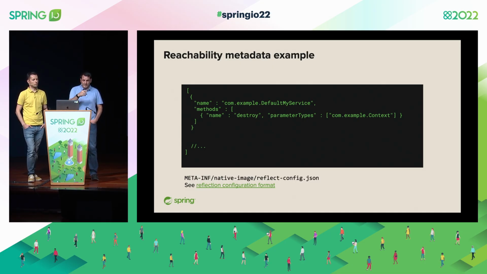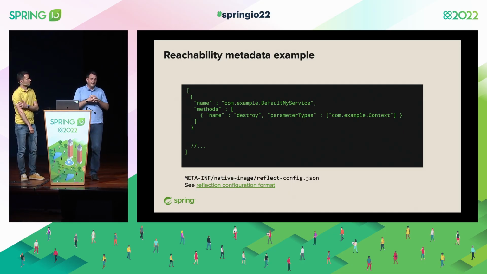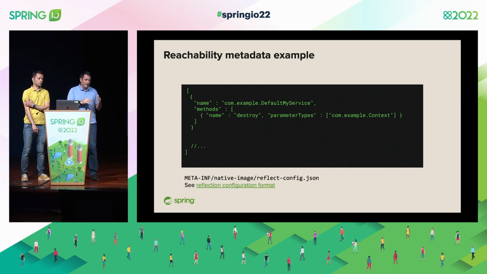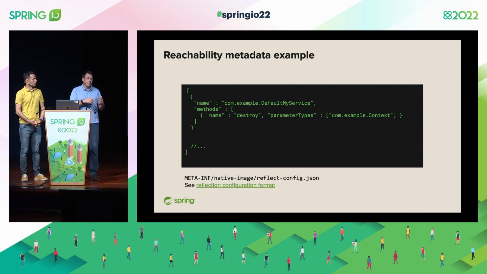There is some information missing on that slide, but there are various ways you can define the hint. You could say, I only want to be able to query the metadata, but I don't need to invoke it. Or I also need to invoke it, which automatically adds introspection. The reason for this difference is that if GraalVM needs to be able to invoke a method in the native image, it needs to ship more information in the binary.